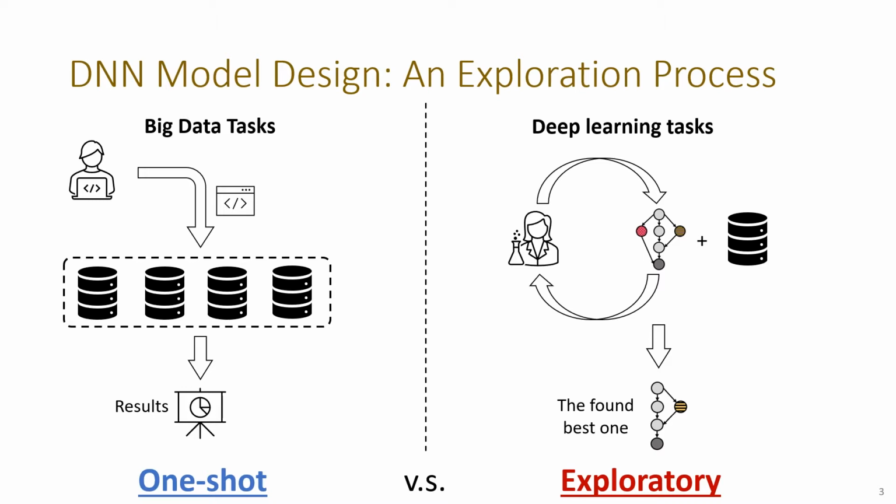It usually starts with a hunch, for example from some well-known, good-performing neural architectures as a basis, to produce a concrete model, then training this model to check how it performs. Based on the training performance, the developer manually or automatically refines the model for getting better performance. After checking its training result, the developer modifies the model again and trains it. This process is repeated until the desired model is found. We call this process exploratory training.